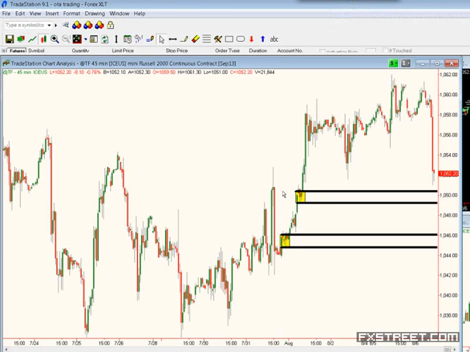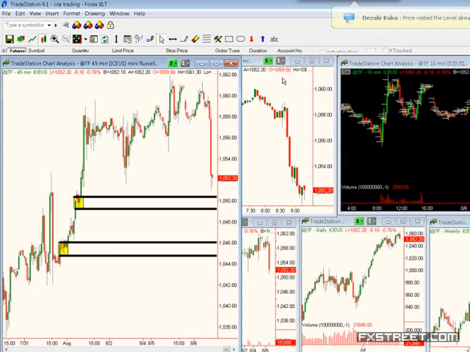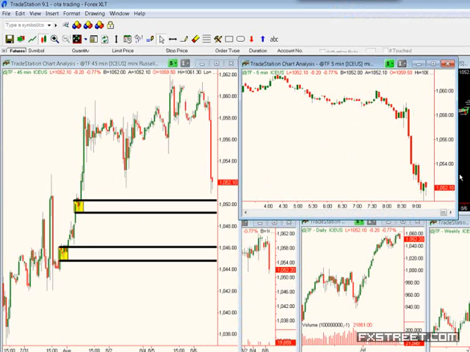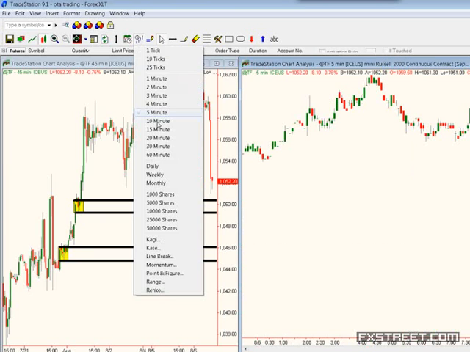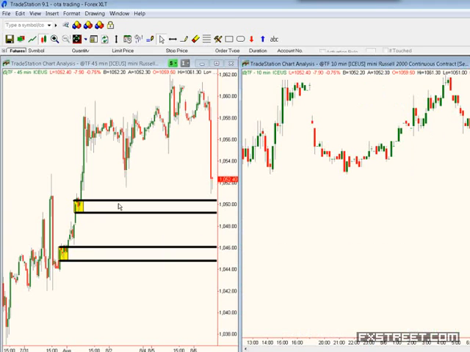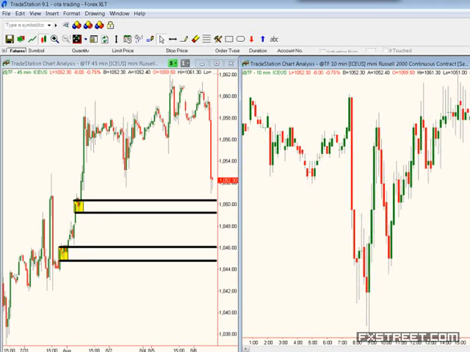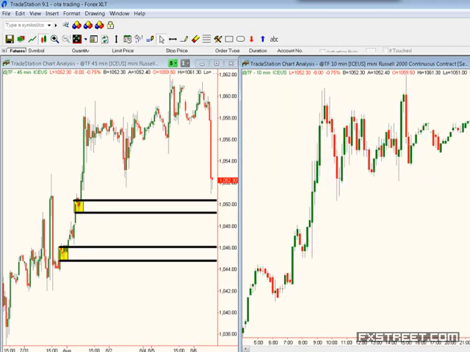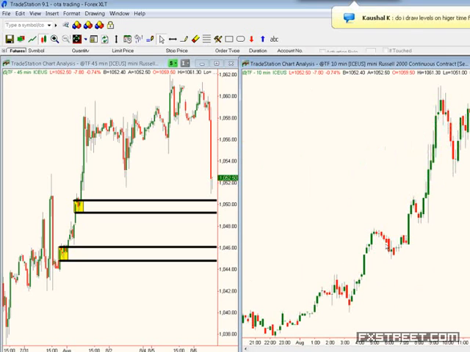So let's go down and look at a smaller time frame. We want to look at the TF. Okay, so let's do our little X-ray snapshot. Let's go down to a 10. I mean, if this level looks really good here, it may be garbage when we look at it on the 10. So let's go back. Here it is. So it's this. It's not horrible, but I'm probably not going to take it.